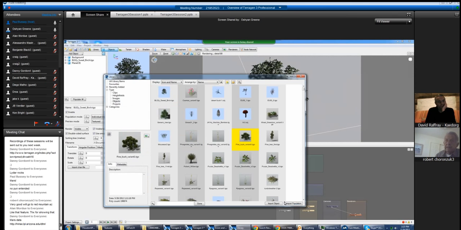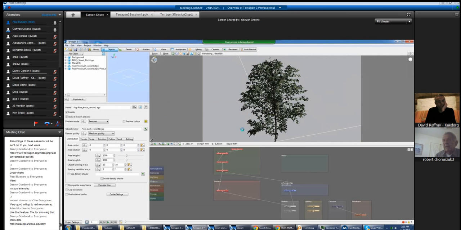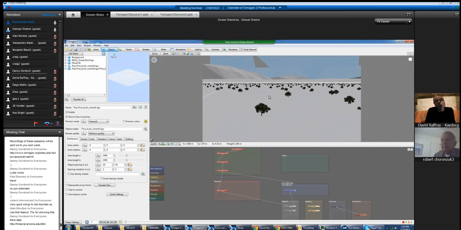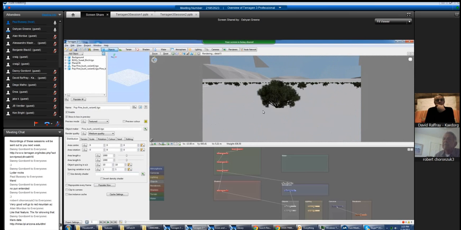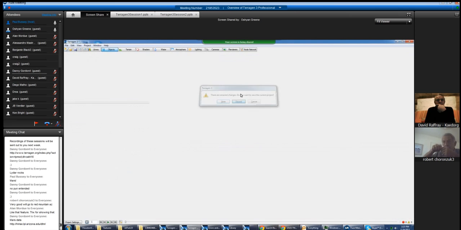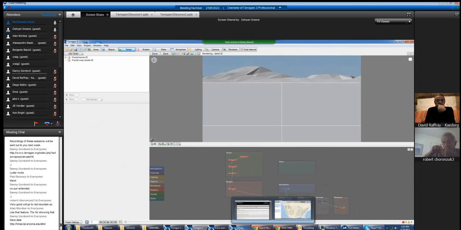So I'll just import a population real quickly, and there they are. So yeah, those are also textured views. So that's that. Okay, I don't imagine anyone does, but does anyone have any questions about that? Yeah, I think we're good to go on that one. Thank you for that. Great.